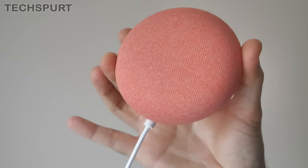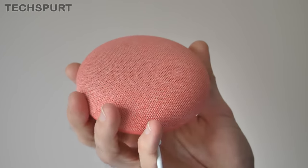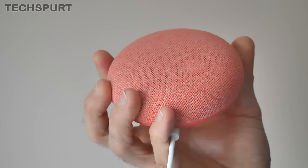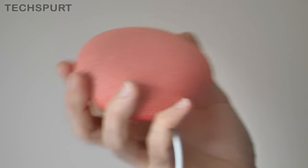One of my biggest bugbears with the original Google Home Mini was the rather tinny, crappy sound quality. It was to be expected given the small size, but it wasn't very pleasant at all. Here on the Google Nest Mini it has been improved — there's a bigger amp and it can produce 40% more bass. You can definitely tell the sound quality difference as soon as you load up some music. It still isn't perfect for blasting dance or metal music, but for some nice chilled ambience — jazz, classical, something like that — it definitely does the job.